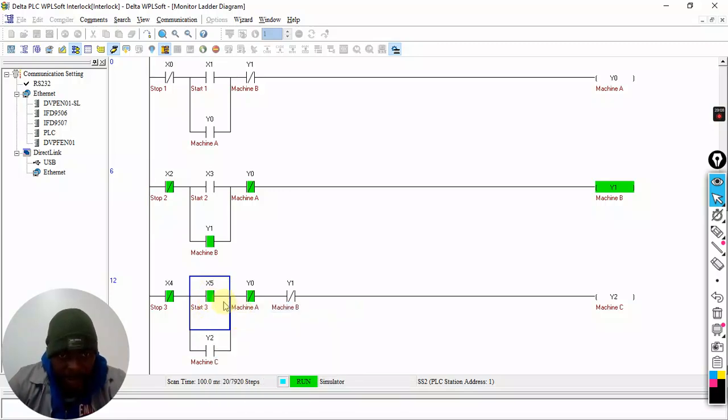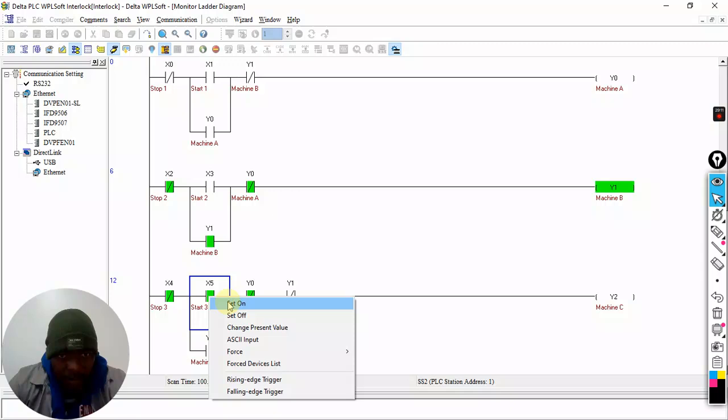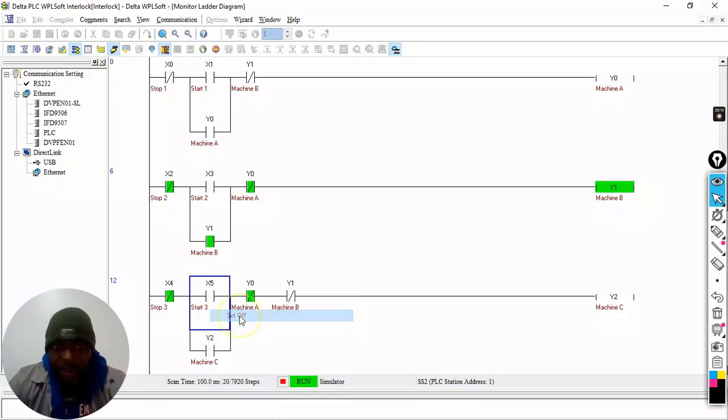You can see that, okay, machine C is not running. So now, you can see that there is machine B blocking. The fact that it's not energized there means that that part cannot be started with a mere start. It cannot be powered on with a mere start. So we need to stop that one first.